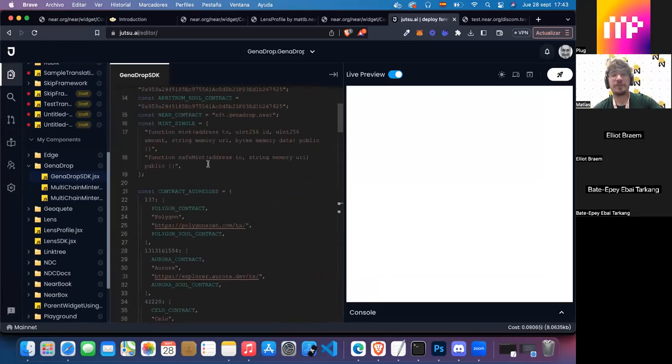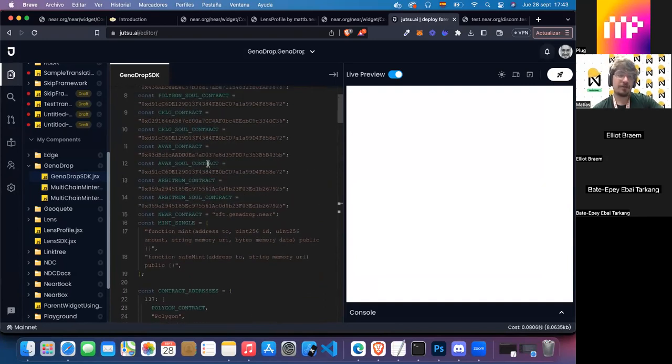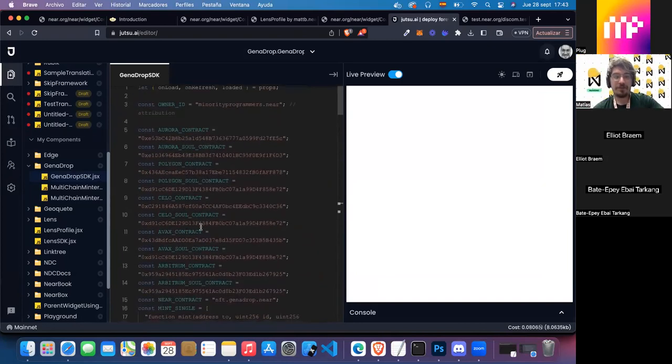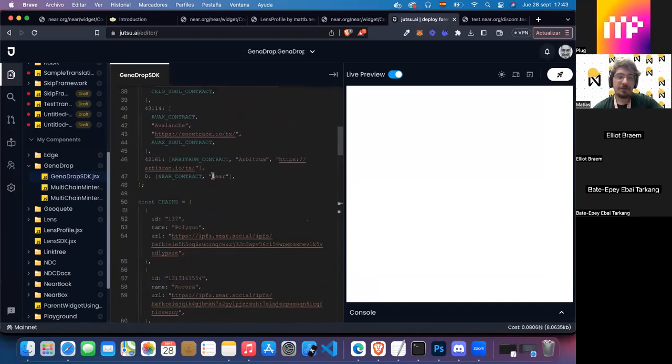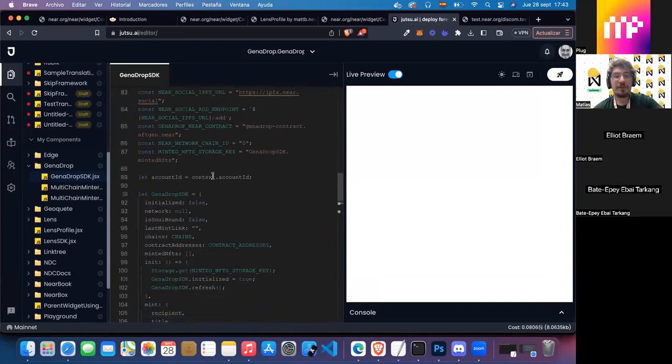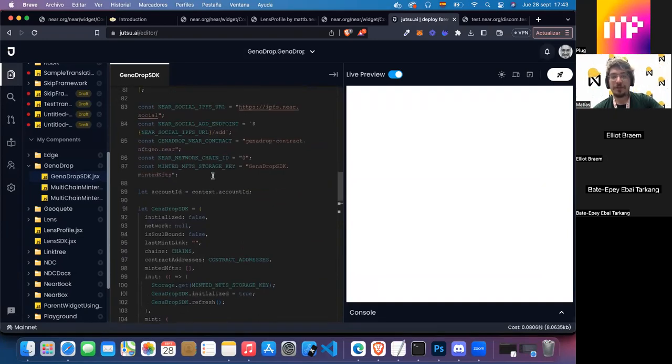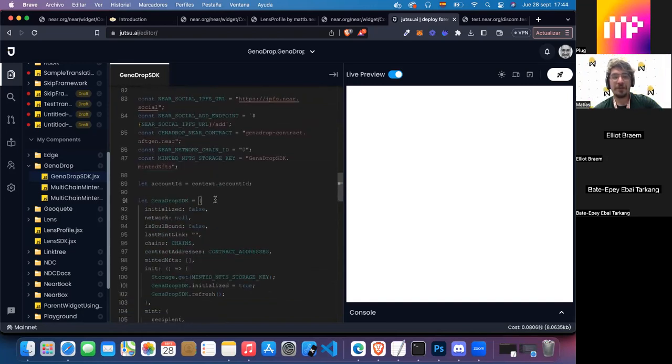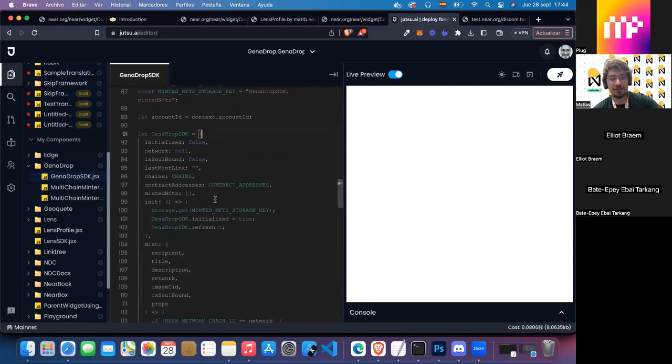It's very important, at least from my perspective, to have everything placed in proper variables, in this case constants, with proper naming, and everything that you are going to repeat, like the URLs, the endpoints, the contracts, everything. I start by setting all that first, so later I can use it in the actual SDK that I am building.